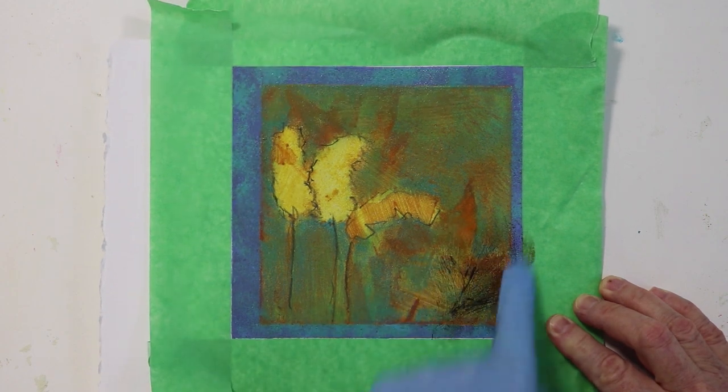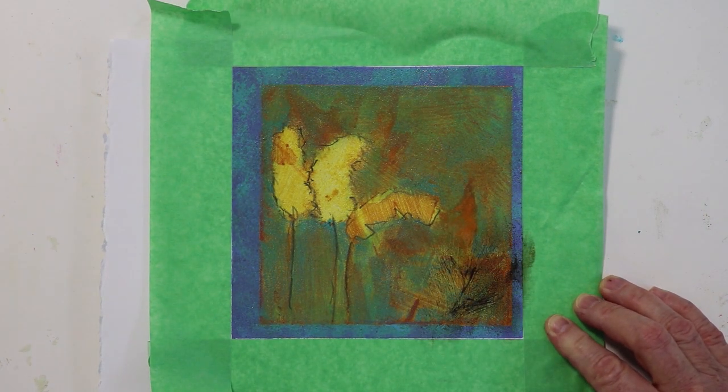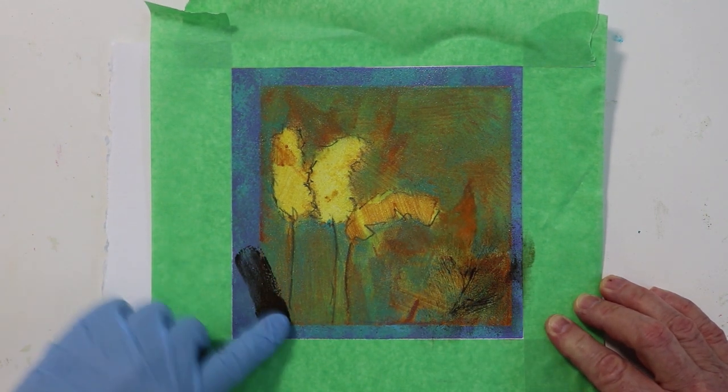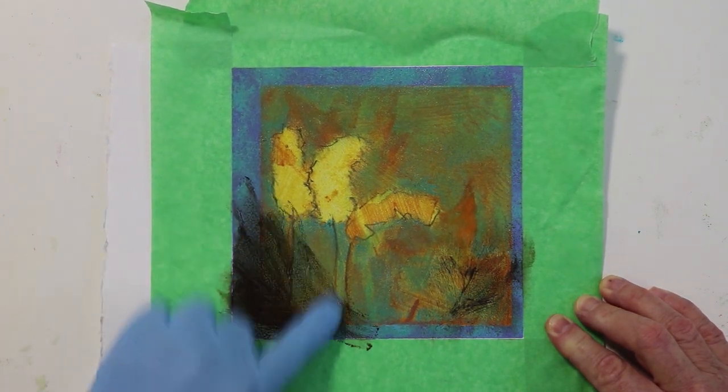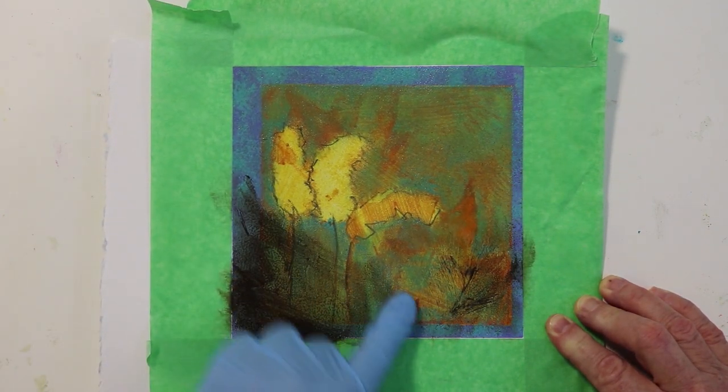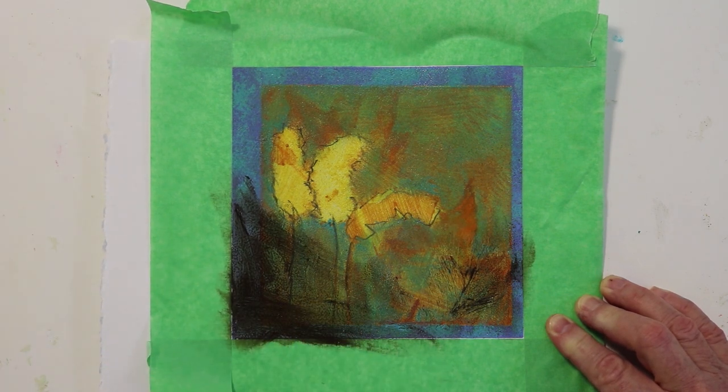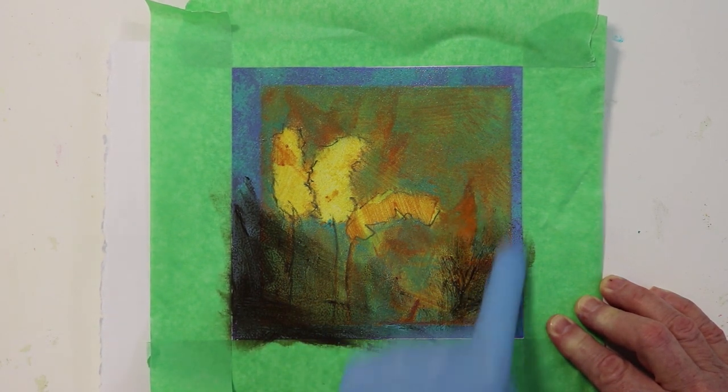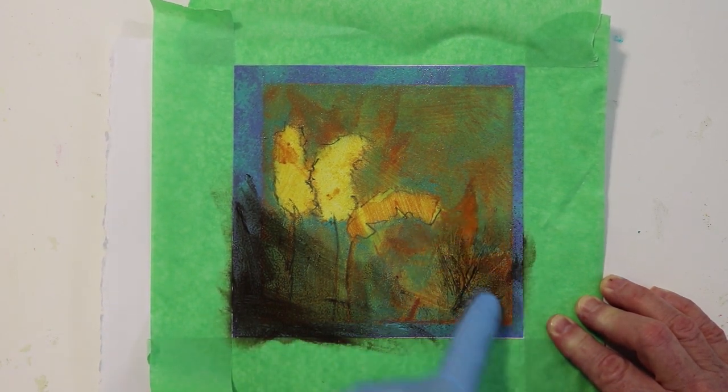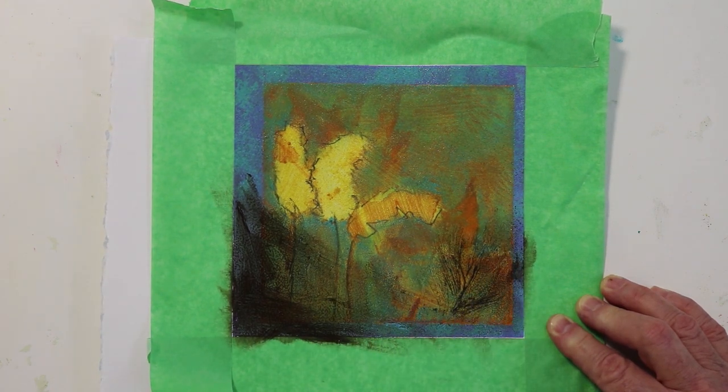I put on a nitrile glove and just wiped some raw umber over the surface to tone down the back of the embossed powder and hopefully to make that white pine branch stand out.